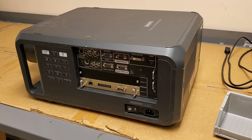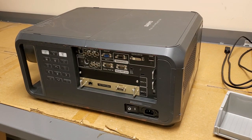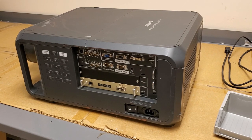So fortunately, it's known that I like to grab scrap units from people, so I grabbed this one, and they had told me that it actually had a lamp problem. But it didn't have a lamp problem, it had a lamp timer problem. Apparently the lamps inside did not have properly programmed timer chips. So I pulled them out and I reprogrammed to make sure, popped them back in and came up without a problem.